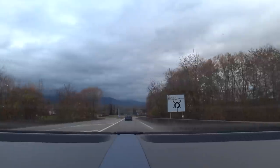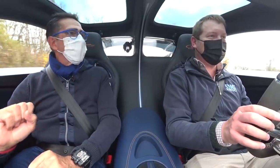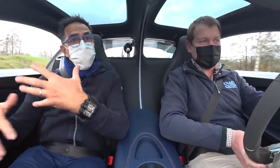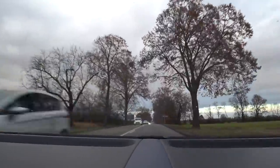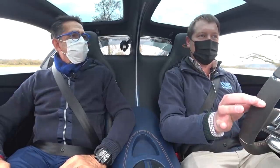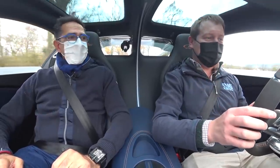Mm-hmm. But our elephant is dancing on the ball. So that means he's agile. And a Bugatti must show that, must be high performance, a lot of power, but it also has to be nimble. And yeah, it's a lot of work around that to make these fighting elements all work together. And it's surprising, just going through a few small, slower corners there, it really is almost a finger and a thumb on the steering wheel, and it just glides along, it eases along. Yeah.